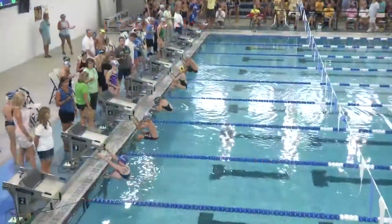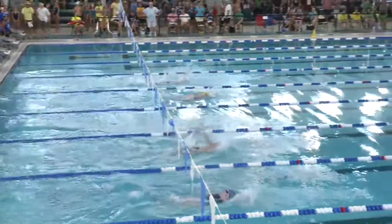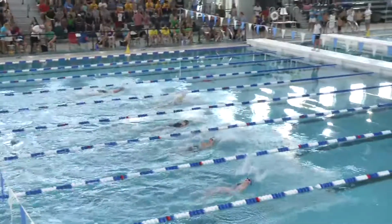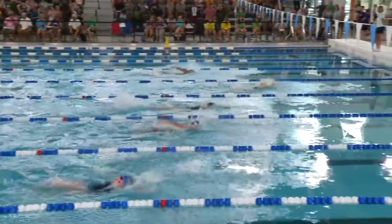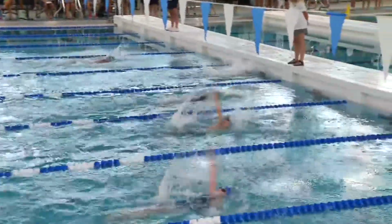In lane 3, you're going to see one of the new teams in the CCAA this year. Actually, I think one of 2 new teams along with North Charleston. That's the Cane Bay YMCA in lane 3. In lane 4, that is Long Point. In lane 5 is Ashboro. In lane 6, Crowfield. In lane 7 is Legend Oaks. And in lane 8 is the Somerville Y.